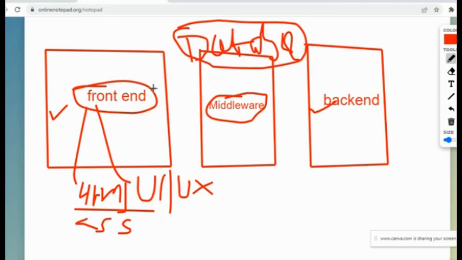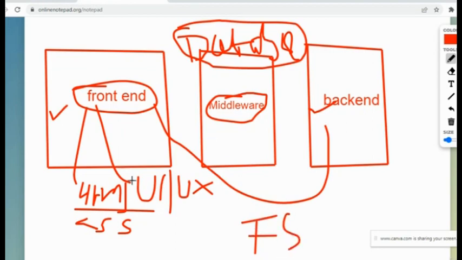These backend developers work on Java, C Sharp, C++. These are the various programming languages used to build the backend of the website, wherein coding is involved.